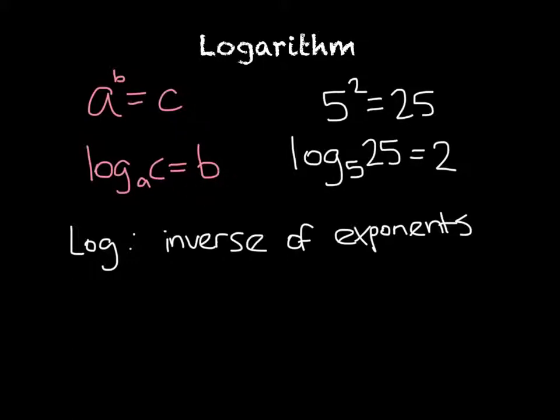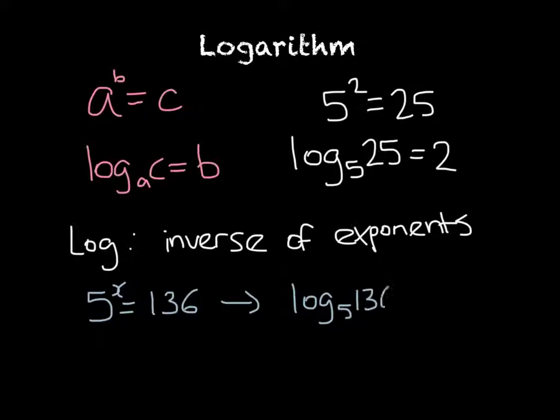And this is useful because if we had something like 5 to the power of x equals 136, this is something that we can't really easily solve on our own. What we can do is turn this into logarithmic form. So log base 5 of 136 equals x. And so now all we have to do is punch this into our calculator and we can find x.